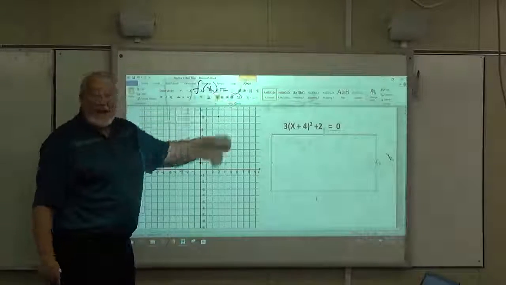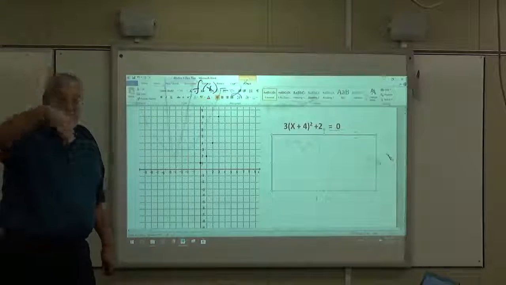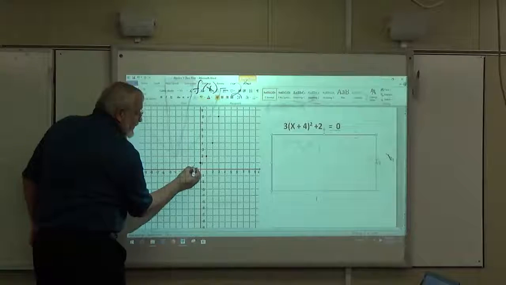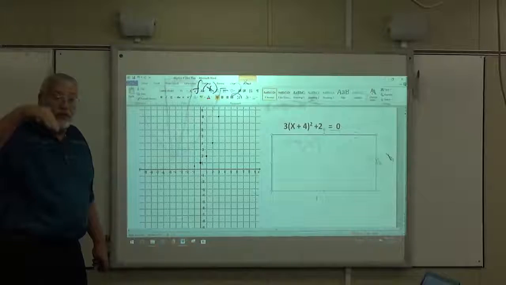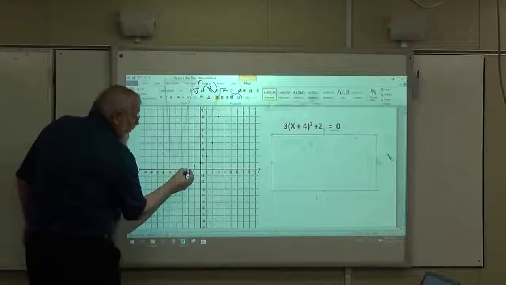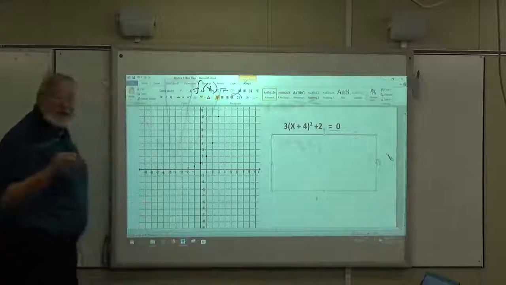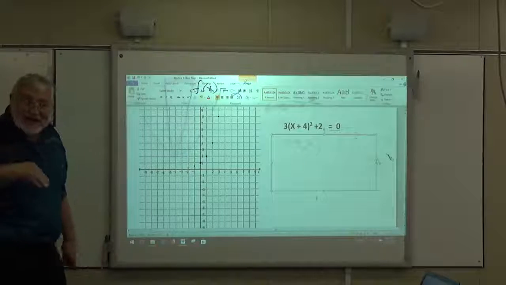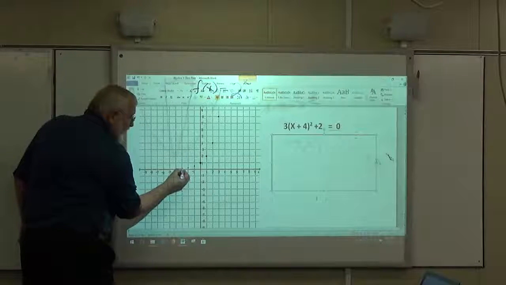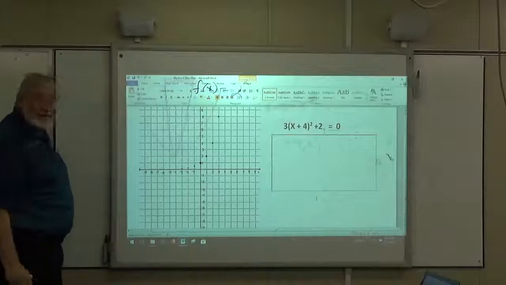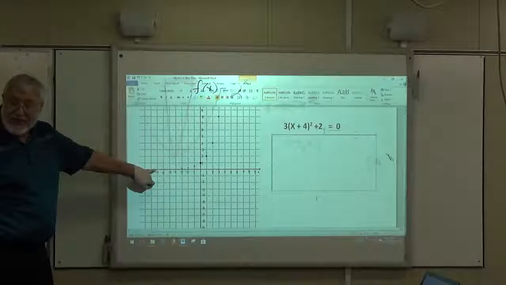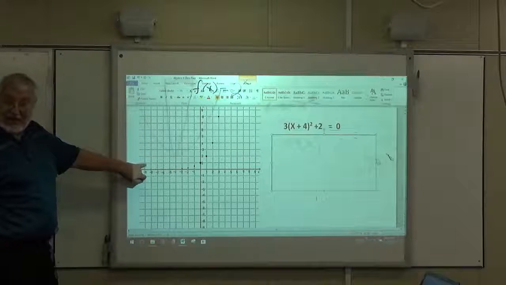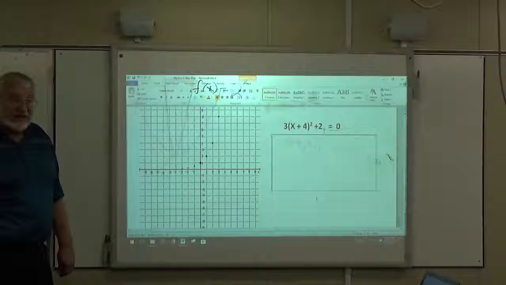When x is negative 1, it's 1 over 2, which is 1/2. When x is negative 2, it's 1 over 4, 1/4. When x is negative 3, it's 1 over 8, 1/8. And what do you notice? It's going down. Y equals 0 is going to be an asymptote, and this is going to approach it, but it's never actually going to touch it. Cool.